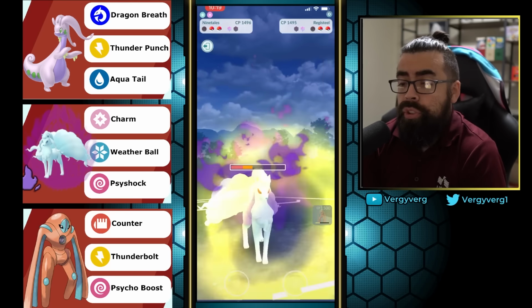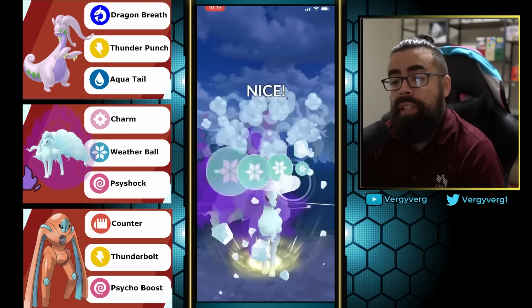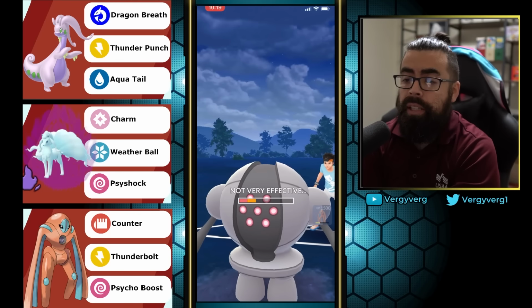What I could do is possibly go for the shield here, allowing DD to possibly win in the back through charge moves if needed.